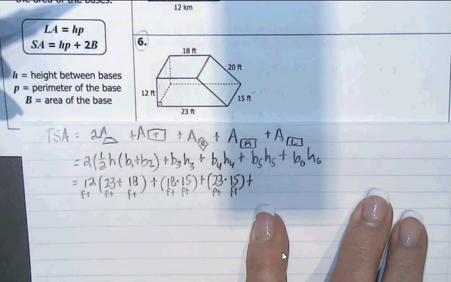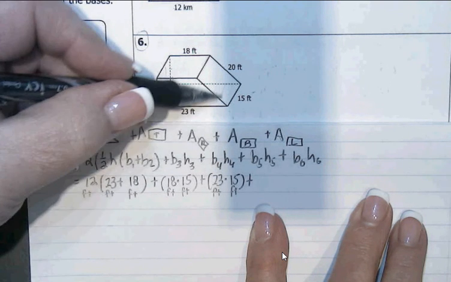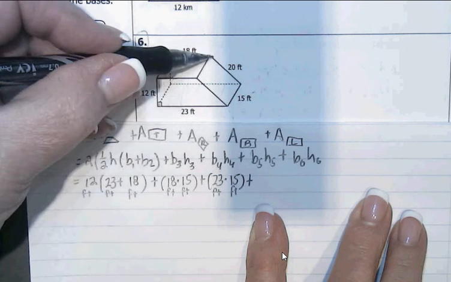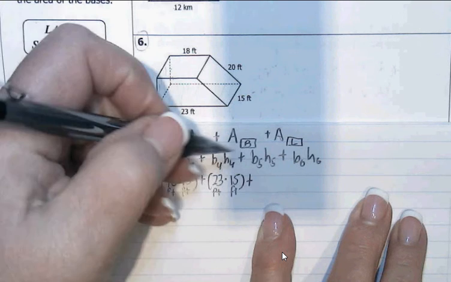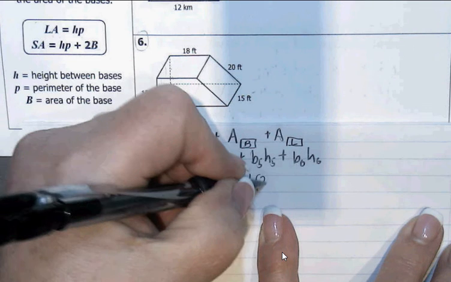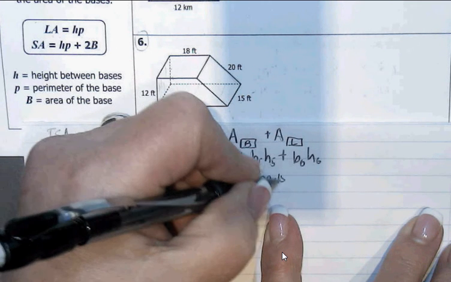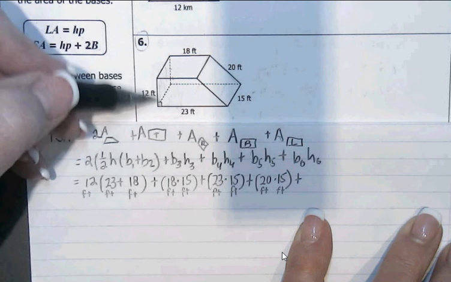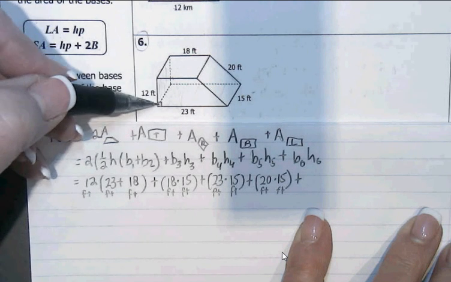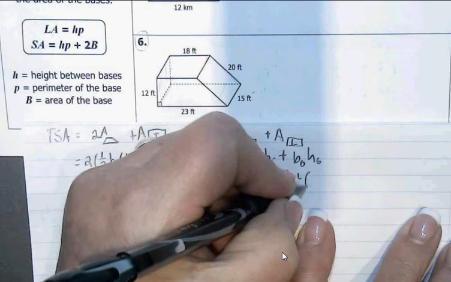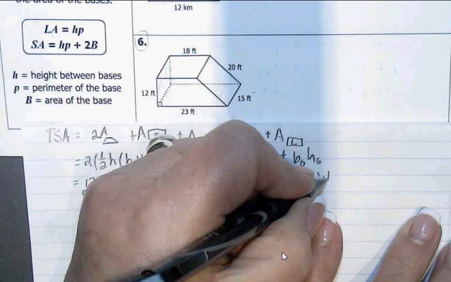Now we're over here on the, oh, I forgot the slanted one, you guys. Oh, I'm going to just switch their places here. So I forgot this guy right in here. He was supposed to be the one on the right, but that's okay. We'll put down those dimensions. That's 20 by 15. And then our left-hand side rectangle, which is 12 feet tall, and then I look for its width and I don't see it, but if I look over across I can see it over here. 12 feet times 15 feet.